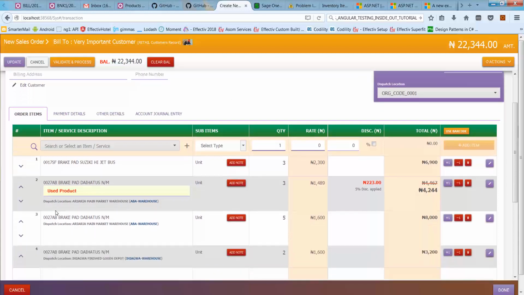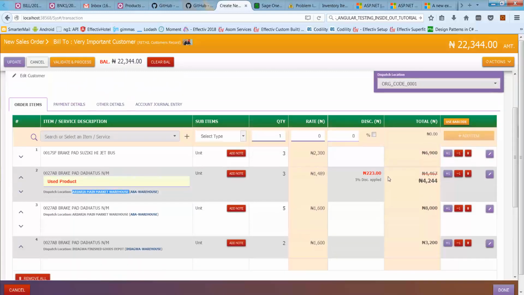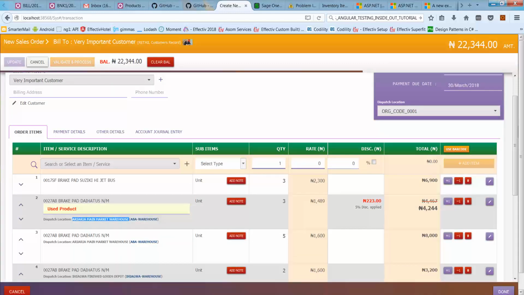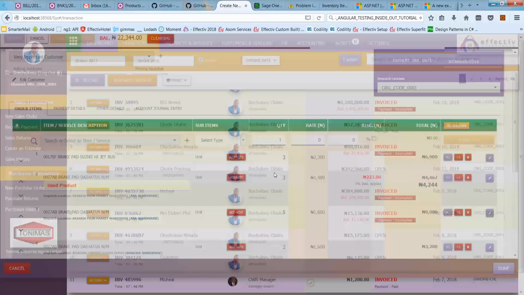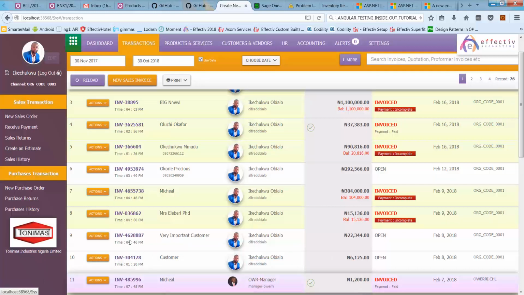But you could still specify where these things may be going out from. For instance, I say this item is being dispatched from the About warehouse, so you can see details. This one also from About warehouse, and so on and so forth. So these are the things we could get. So I can update this and even close the document to reopen it at a later time. So your record has been saved, and I think this is the record.